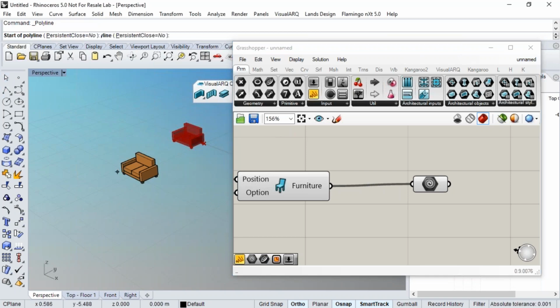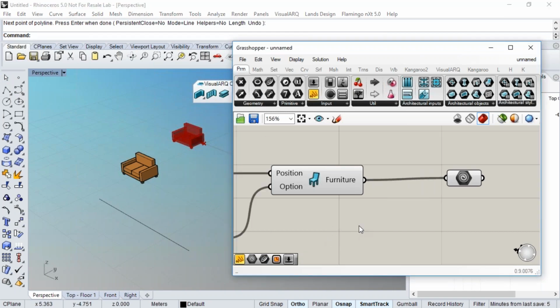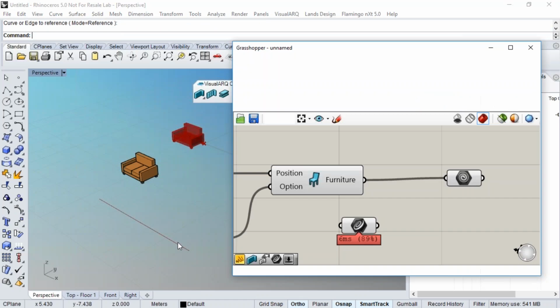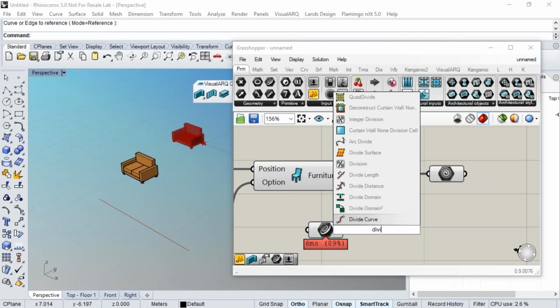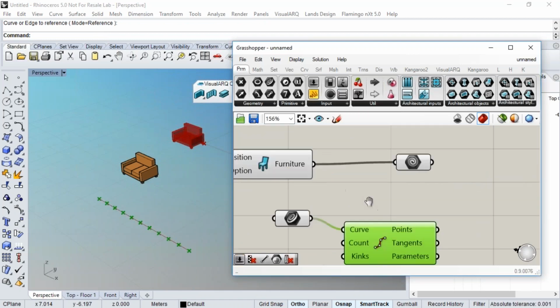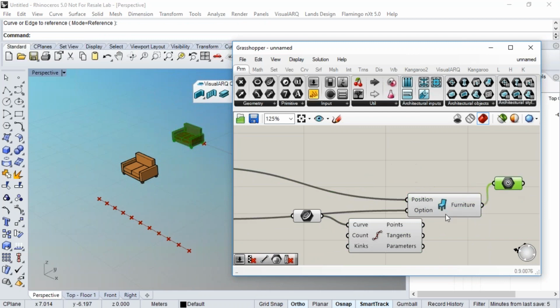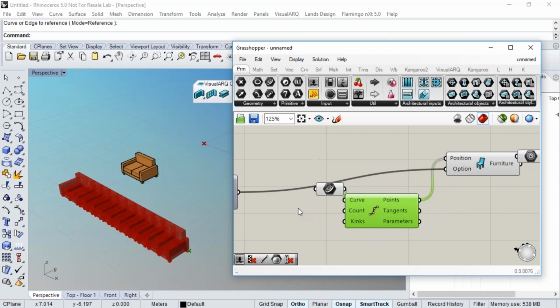Taking this one step further, we can have a definition that, for example, places two of these objects on this line. So we take this position as the position of these sofas.